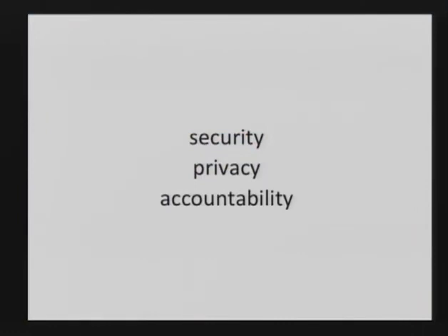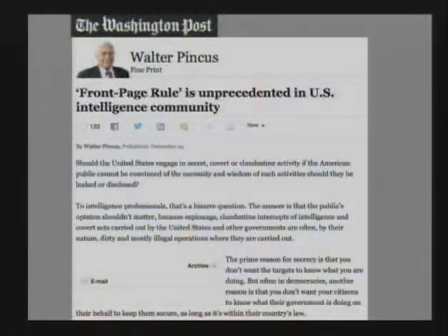That is making sure that whatever it is that our intelligence agencies are doing on our behalf, it's something that we would be happy to have them doing, to make sure that the intelligence community is accountable to the public and Congress, and to make sure that that happens even though there's a legitimate need to keep some of this stuff secret. And in those lines, there has been some reason for concern, and there's also some reason for hope. So the reason for concern is, I think, best illustrated by this article from Christmas Day in the Washington Post by Walter Pincus. He is a national security reporter who knows, and I'll blow up the part that I want you to read in a minute.